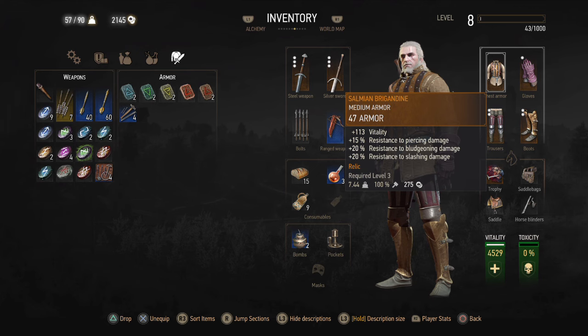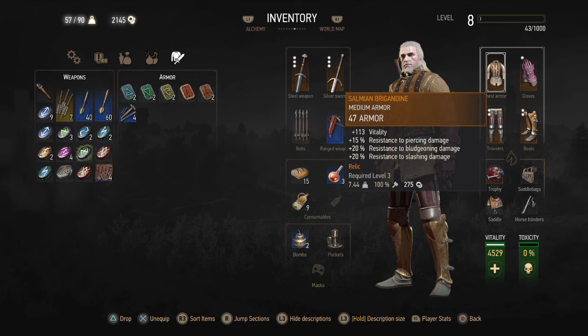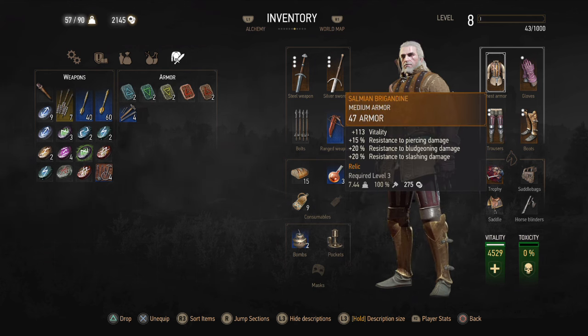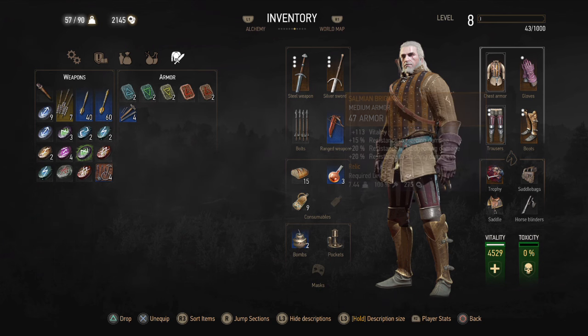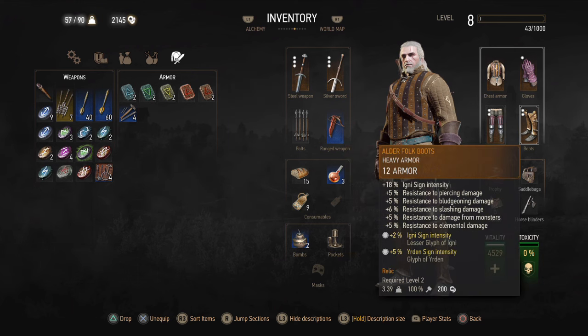This has plus 113 vitality, and this has plus 275 vitality. So this gives me extra. I think vitality is health in this game. I'm not 100% sure, but if that's the case, this gives me like 388 vitality. So we have resistance to piercing damage, bludgeoning damage, slash damage, and then I put 2 little upgrades on it. We've got the Aard sign and the Igni sign on these.